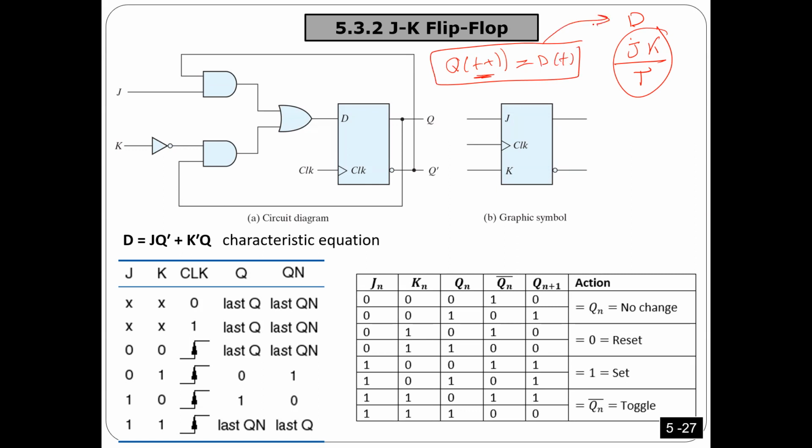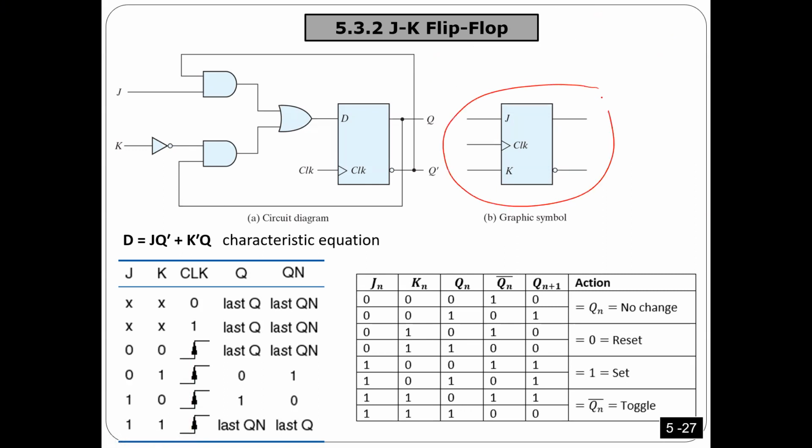Now let's look at how JK works. As you see here, this is how it looks. It has output Q, and we always have Q prime. We have a clock here, and from this you can tell it is triggered at positive edges. Sorry, we don't say active high. We say it's triggered at positive edges, or rising edges. Anyway, now let's see.